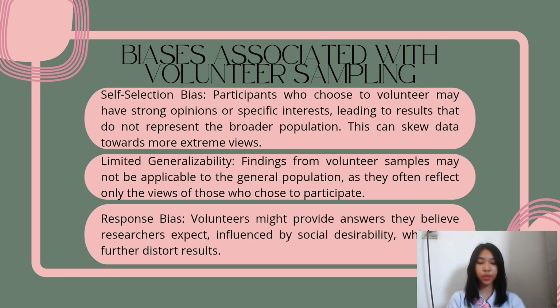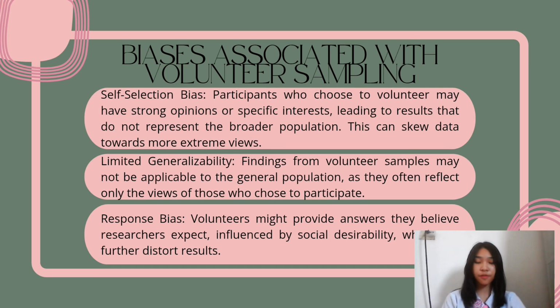Biases associated with volunteer sampling. Self-selection bias. Participants who choose to volunteer may have strong opinions or specific interests, leading to results that do not represent the broader population. This can skew data towards more extreme views. Limited generalizability. Findings from volunteer samples may not be applicable to the general population, as they often reflect only the views of those who chose to participate.